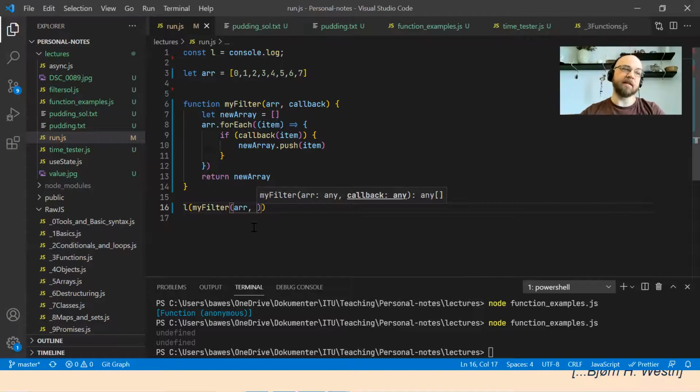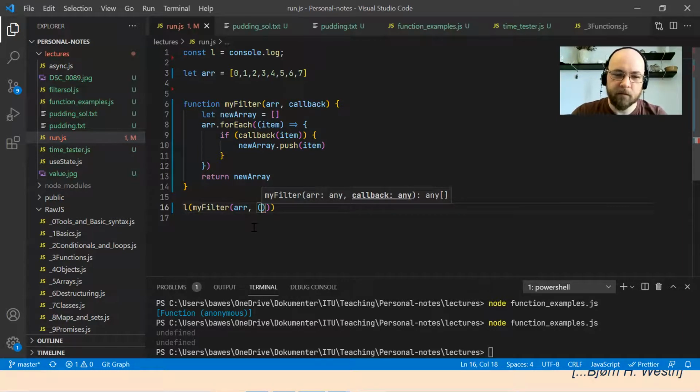So we did that just before with the for each. Do I need it to have a name? I would say no, not really. I don't need to reuse it. So I can make an anonymous function. How would I write that? Parentheses. An arrow.